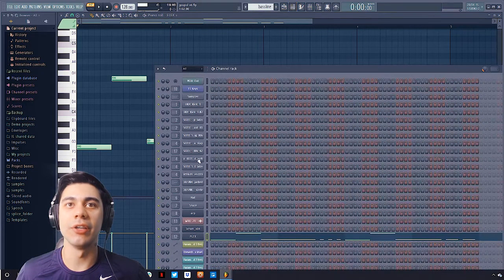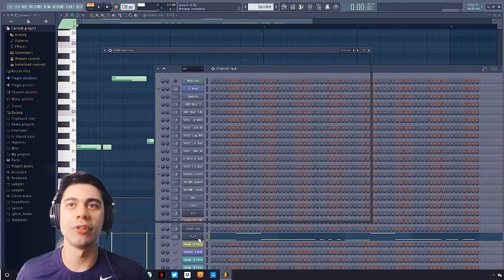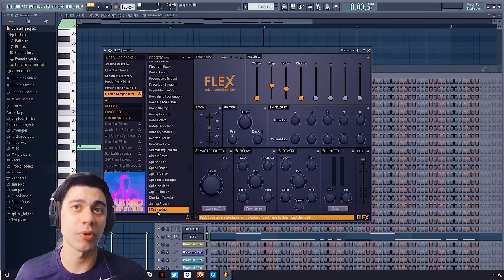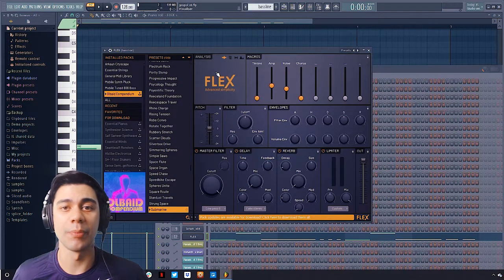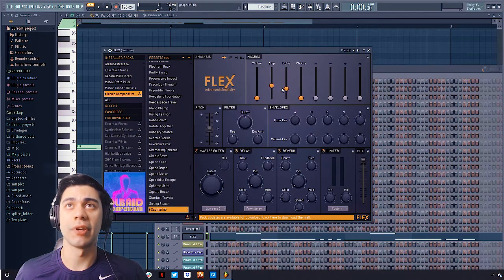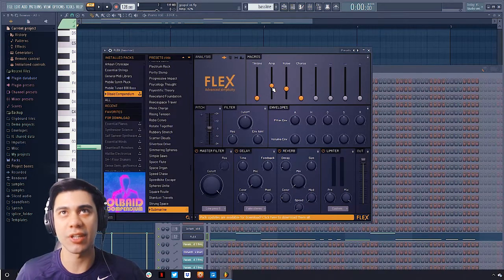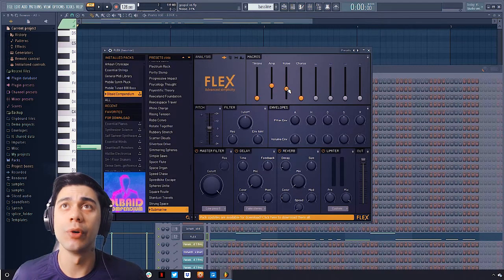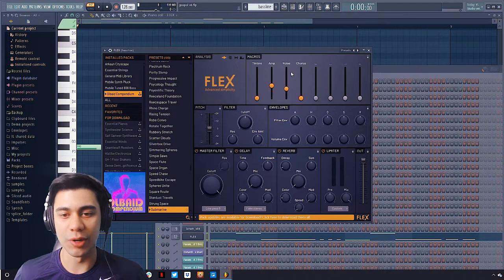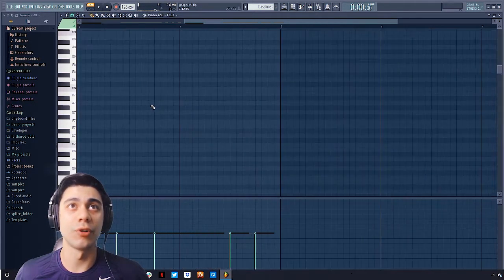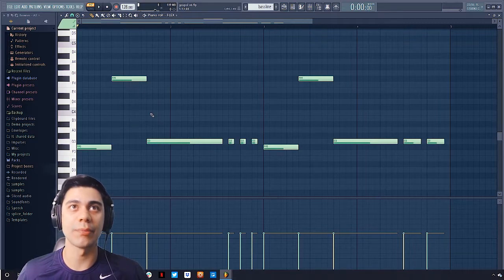And for that, I used FL Studio's Flex Submarine preset, and it's just a sub basically. I played around with some of the amp and the noise in there. I think the amp just adds a bit of saturation to it, and the noise didn't really do a lot, so I just left it as it is. And that's of course still sticking to that same progression.